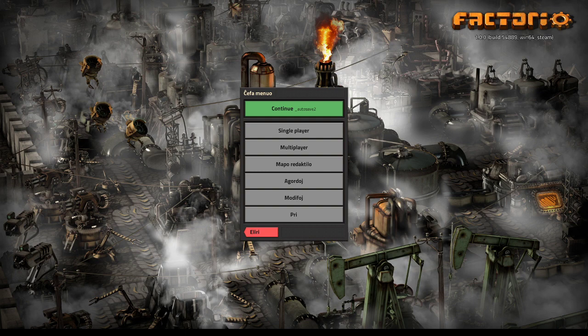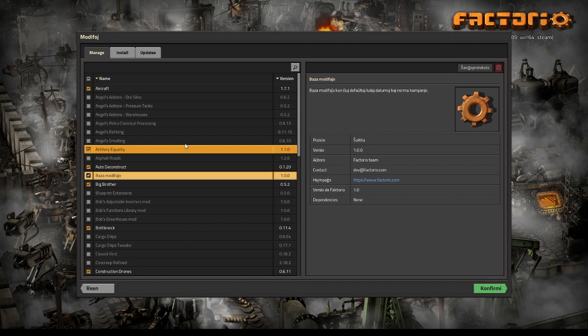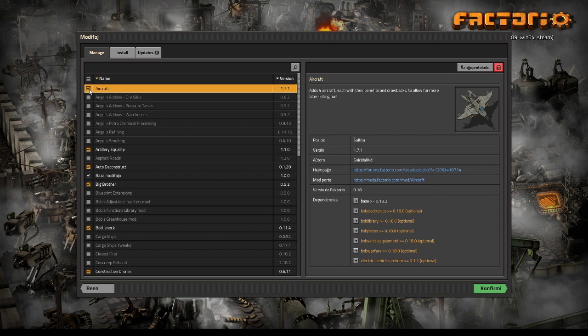Right, welcome to Factorio version 1 in the original Esperanto, the way it was meant to be played. So I assume that means mods. And what mods have I got? Aircraft, I don't really like. That's something I just use for scouting around. I prefer radar, so let's deselect that.